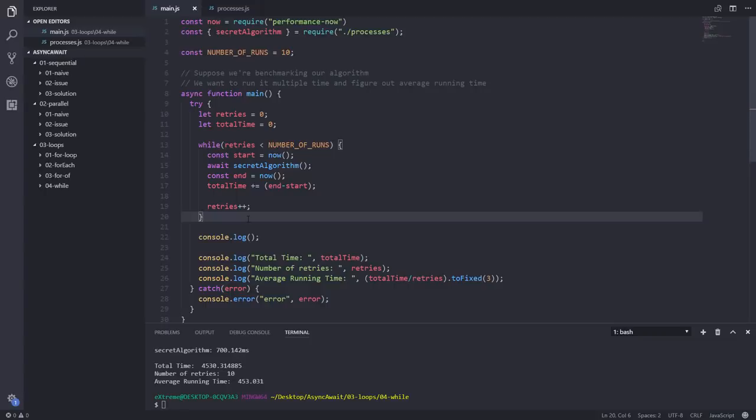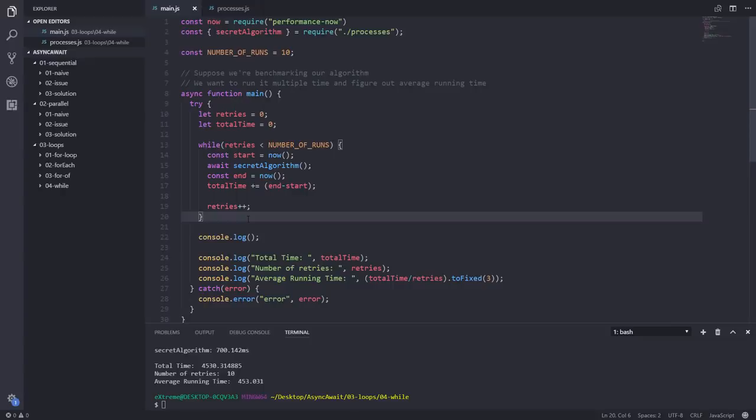But what you can do is turn that function into a promise, and then you can use it with the await keyword. So promises are really important. They are what allowed async to actually function. So be sure to study promises.